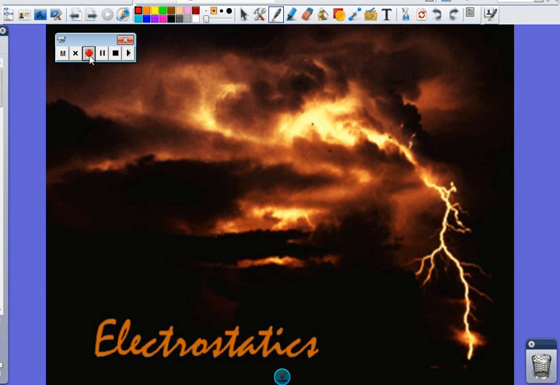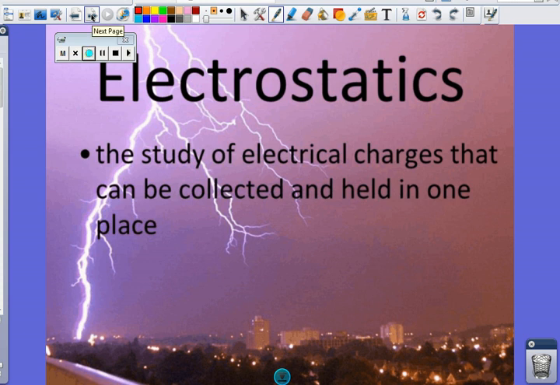Our next unit is going to be over an idea called electrostatics. We're kind of moving out of the realm of all the rest of these waves and sound and light and things like that, and getting into this idea of charge. First off, let's break down this word a little bit. We've got electro and we've got statics.